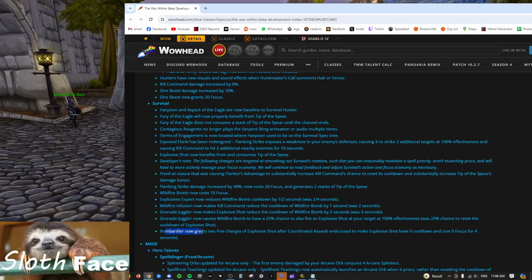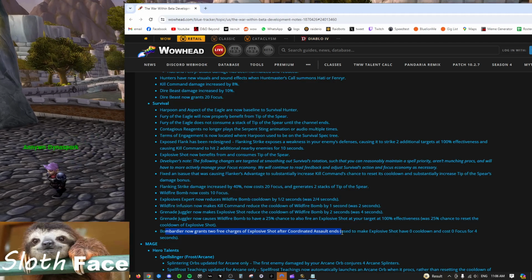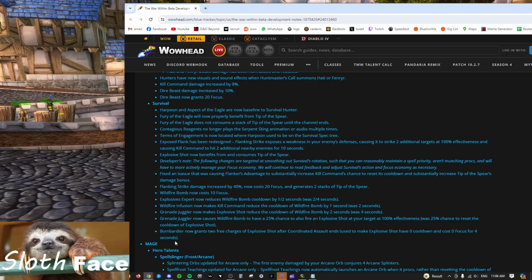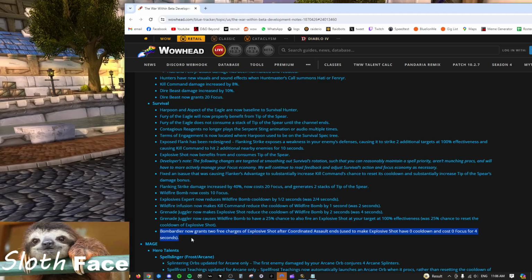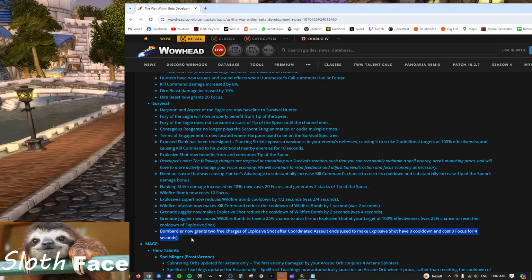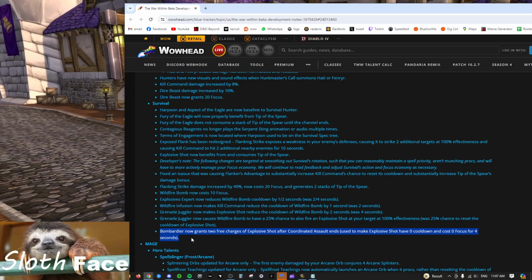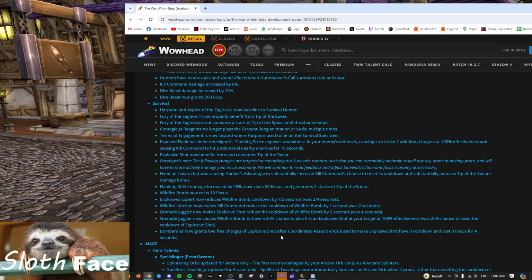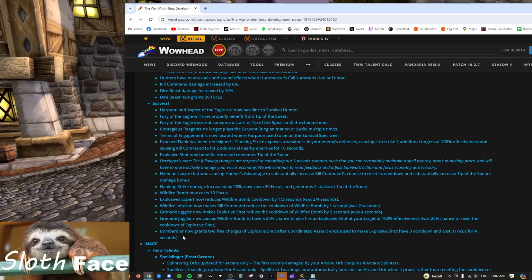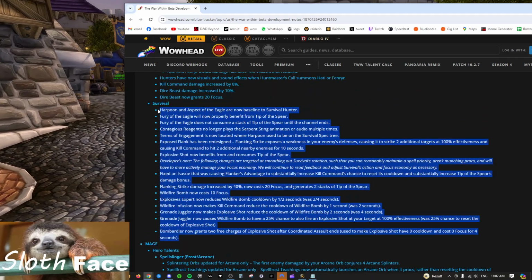Bombardier now grants 2 free charges of explosive shot after it ends. It used to make it have no cooldown and cost no focus. So yeah, Bombardier was weird. You got this little window at the end of Coordinated Assault that made you go pew pew pew and have to push explosive shot 4 times in a row. Now it's just going to give 2 charges of explosive shot and you can push them whenever. This is very good. So this makes a ton of sense for survival.